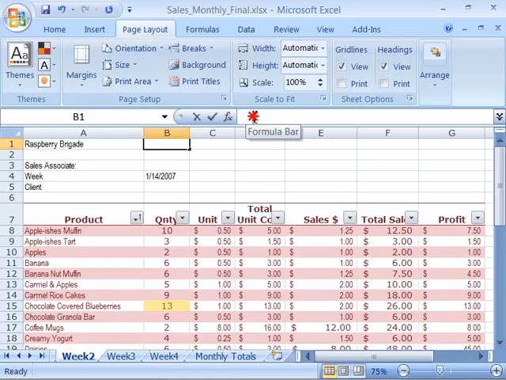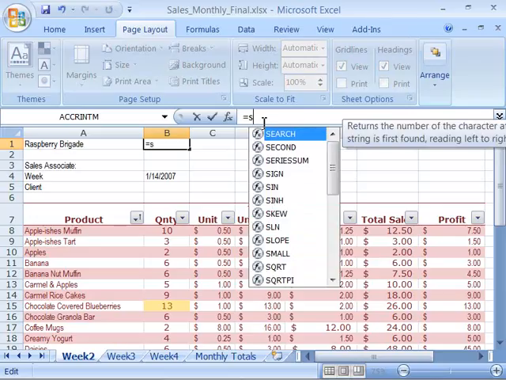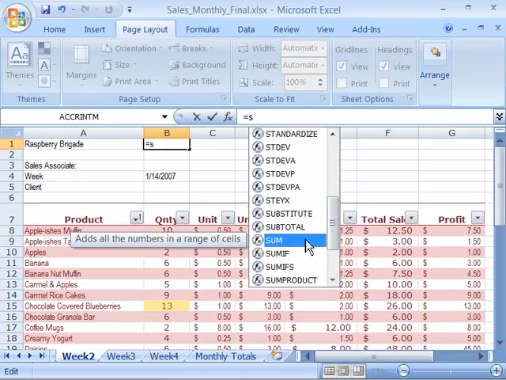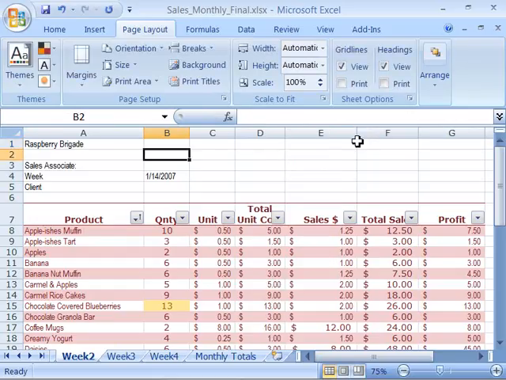Notice that I'll go ahead and start a formula here, and as soon as I type in the first letter of a function, I get a drop-down menu that allows me to choose the exact function that I might be looking for. So let's say that I am looking for the sum function. I'll find it and double-click it, and it's automatically added to my formula bar, as well as underneath you have a kind of hint area that displays what the function is requesting for its arguments within the function. This is a very nice feature for the development of functions and formulas. I'll go ahead and delete what I have and enter that.